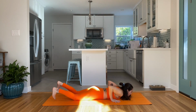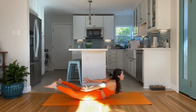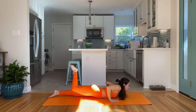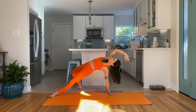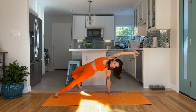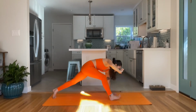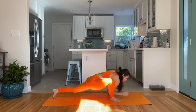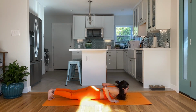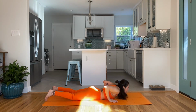Let's go. Tuck the toes, push it up, lower down, fly. Right hand down, flip yourself over. Left hand down, hips up, wild thing. Step like you're moving through side plank. Right foot comes down slowly. Take a low little push up here, maybe an elbow tap, and then come back to the ground. Whew. Push away, come down.